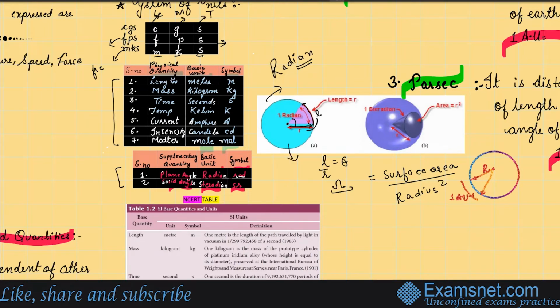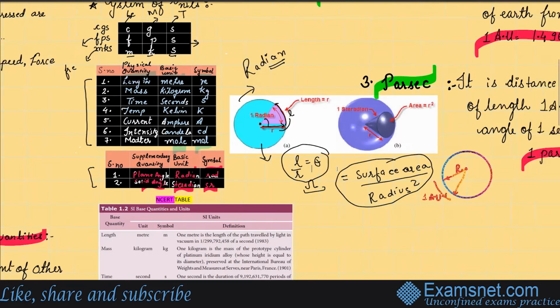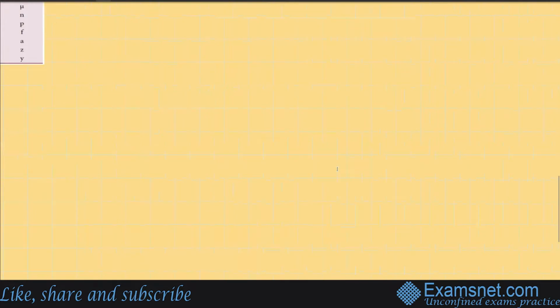So when you define something with a solid angle at the center of sphere, then what you do, you take an equal area of a square having equal side to the radius of sphere. So you just need to know the formulas of this actually. And steradian, we don't use that much in the market, but this is something very important, and I'll be telling you many numericals on this particular topic. So steradian is not that important, but radian you can expect questions, and questions have even been asked on this. So let's study this in detail.